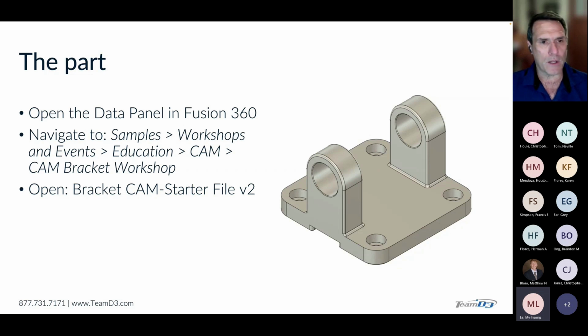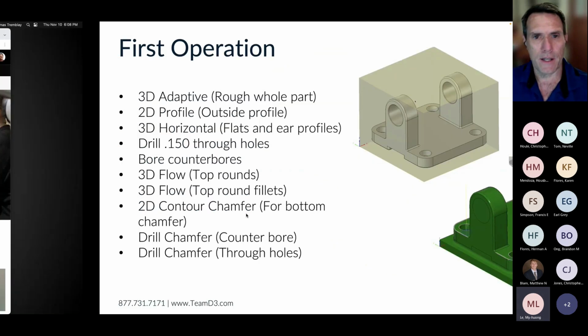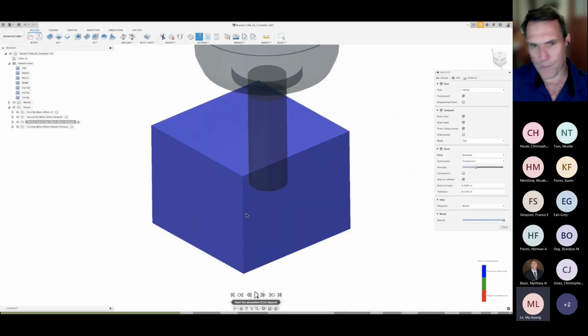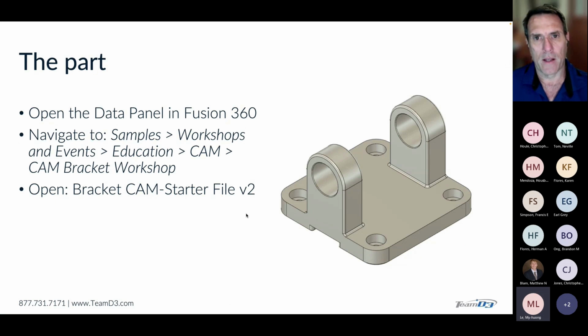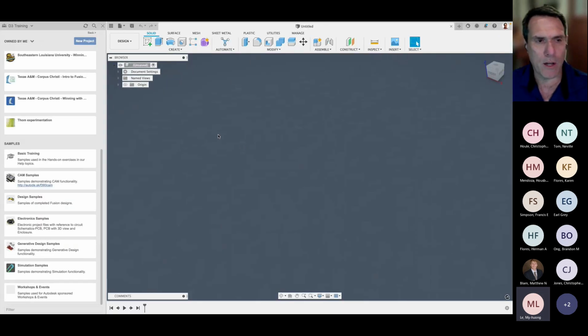So to begin with, one of the things we're going to be doing is opening up a standard part. So let me just do this very quickly in Fusion 360. Let me back up here. And where we're going to be going is all the way to the bottom of our data panel. So if you don't have your data panel open, you'll need to open it when the time comes. We'll be going all the way down to the bottom of samples, and I'll go back to the slide where it has this path in a moment.